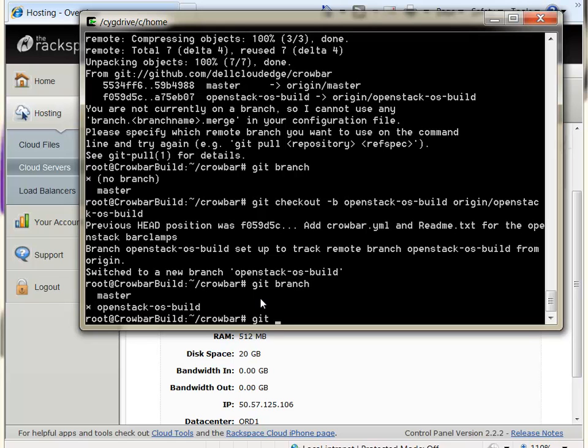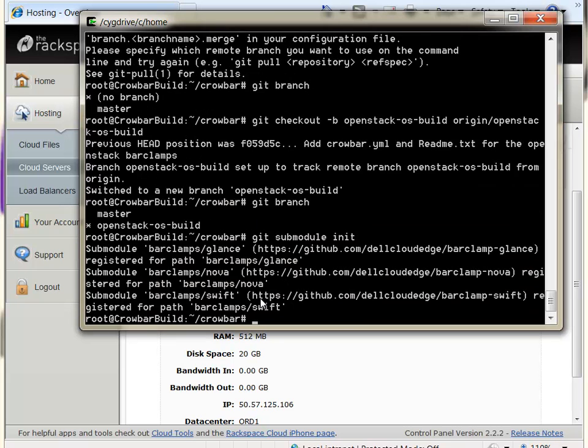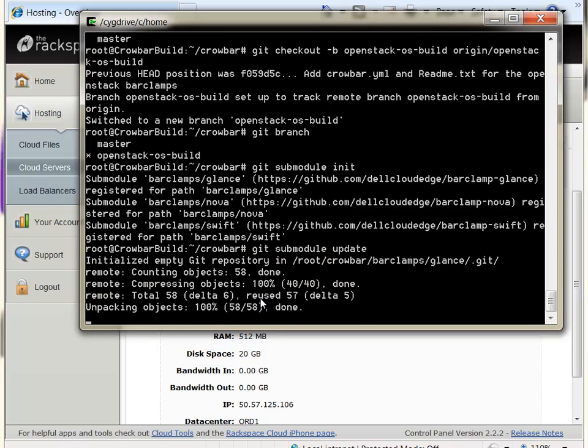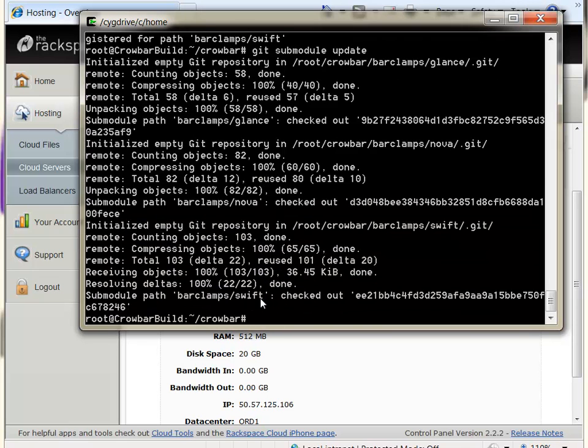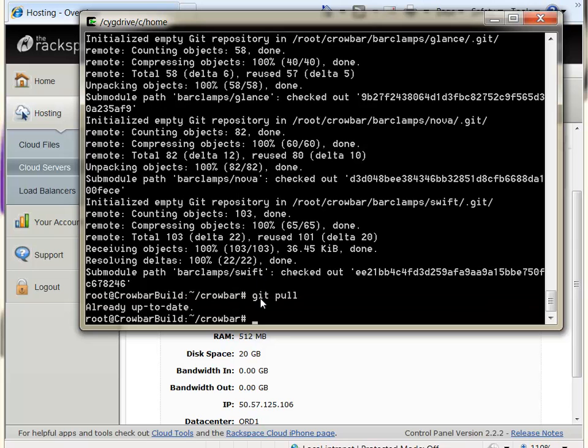The catch here is that I have different submodules, or additional submodules. So when I initialize my submodules again, it finds three new submodules that I didn't have before. So this branch is slightly different, and then I need to actually get those. So I've initialized them. Now I have to do an update for that. And it's going to say, oh, you don't have the latest on those three new submodules. It pulls them in, which is exactly what I wanted to do. So now when I do a build, let me do a git pull, make sure I have the latest.